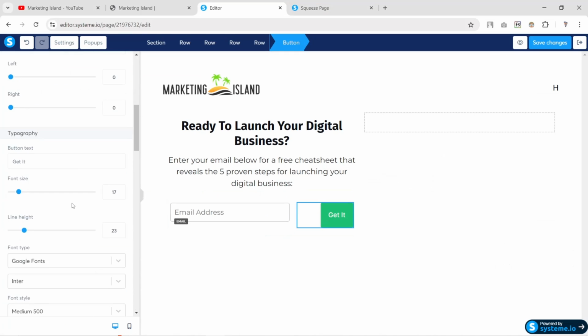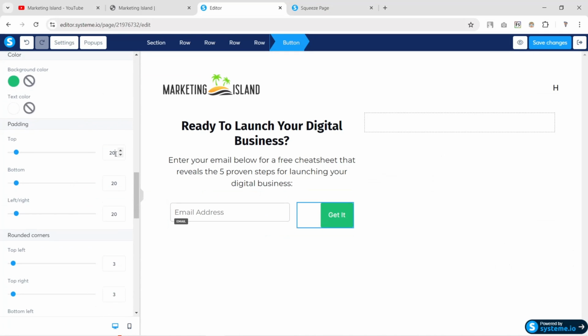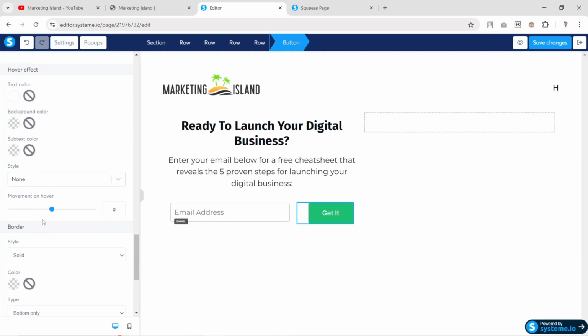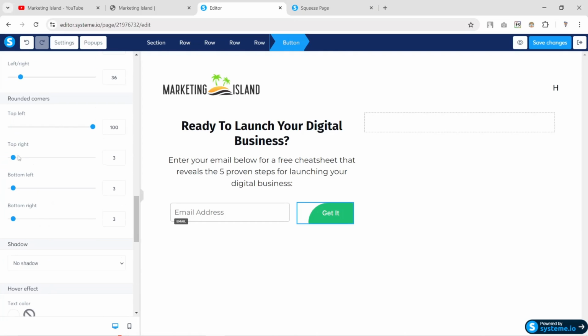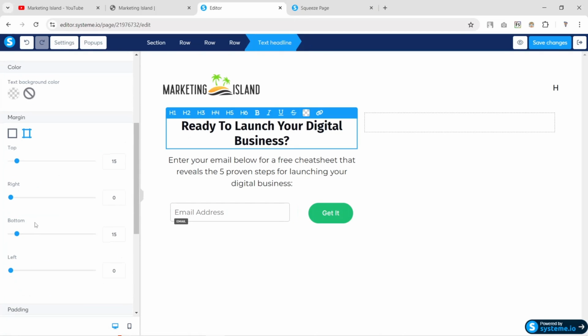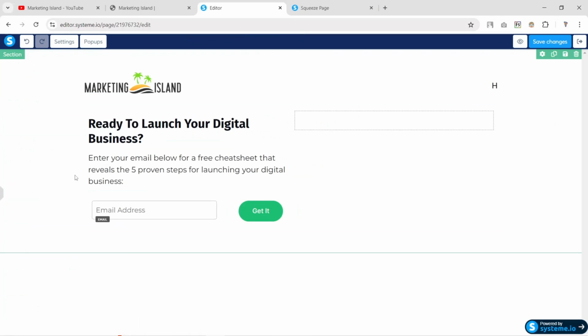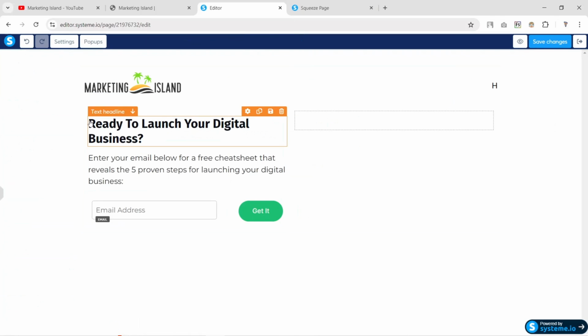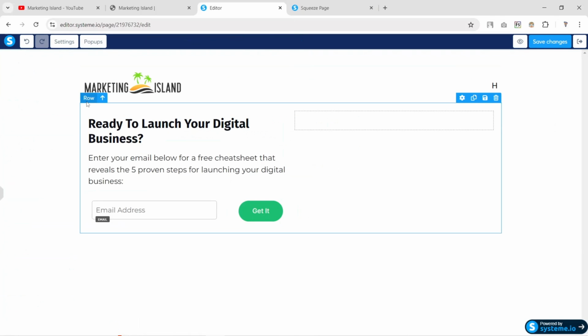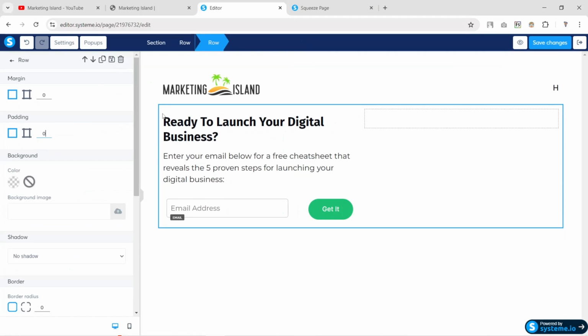Click the button, and on the left and right side here come over here. So padding from the top and bottom, let's make it, and just increase. And now scroll down below, and here you can round it, make it into, then it will be. So if we sit on full screen, let's say it's going to look like very odd. Click over here, then make the alignment side. Also click over here, make the alignment, then it looks a little bit, but here you can see it's from this much, and here it this much. So just click this row, and from here just remove the padding, then it will be the same alignment.